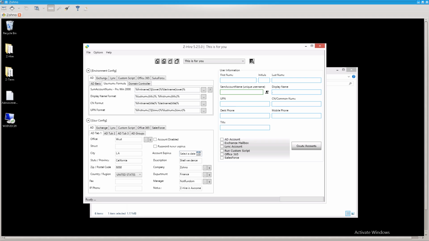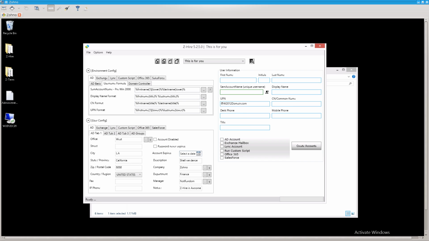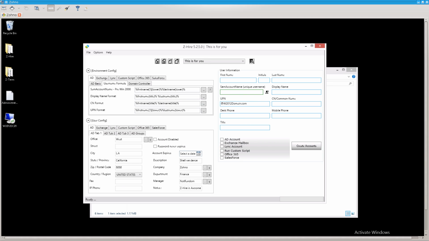Just go ahead and click on save so that the program will remember. Down below you have display name format, 3 dots here as well. Just go ahead and click on it. Again, you have options here. Select the one that you like, take a look in the example and see if that is convenient for your purpose. The same procedure applies for CN as well. No big deal there. Same thing, you would pretty much use the same things, and down below the UPN name has 3 options in total, so you can just pick whatever is suitable for your purpose there. Go ahead and close that. Oops. Or save it depending on what you have chosen.